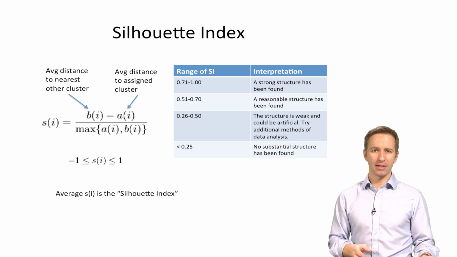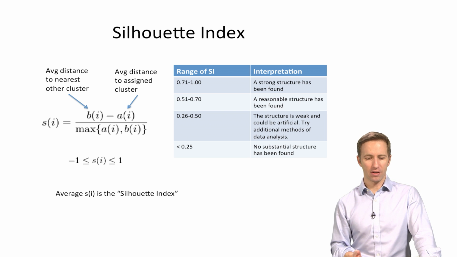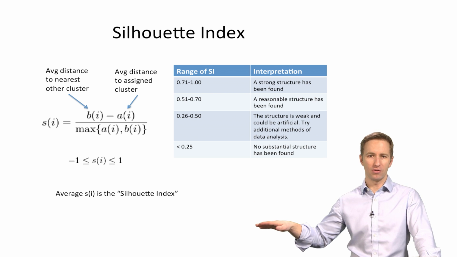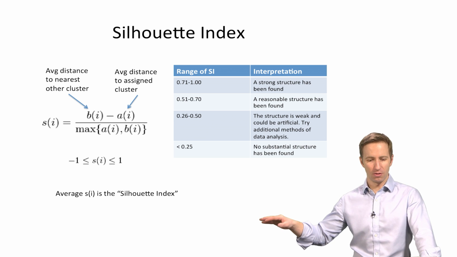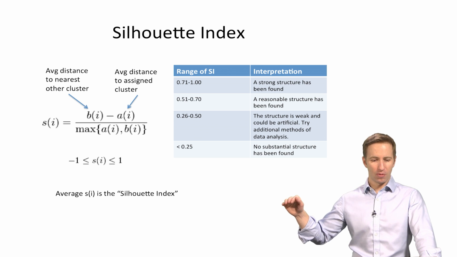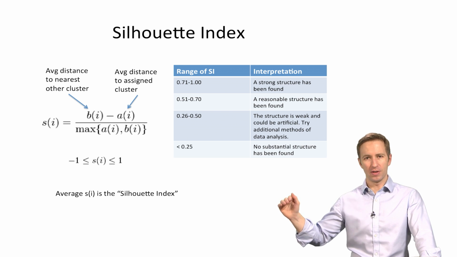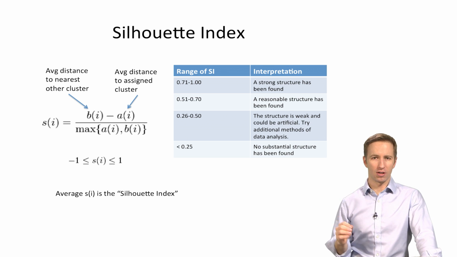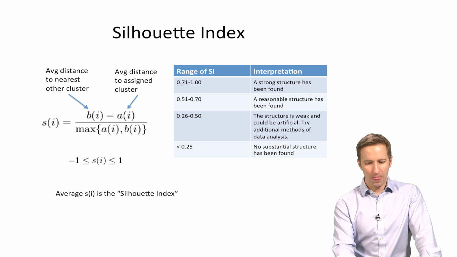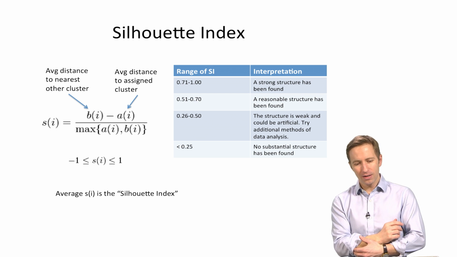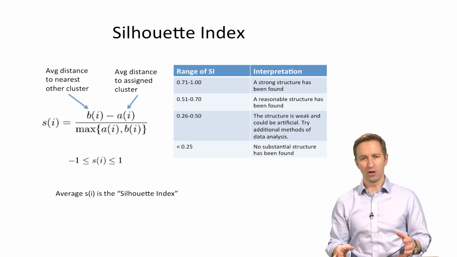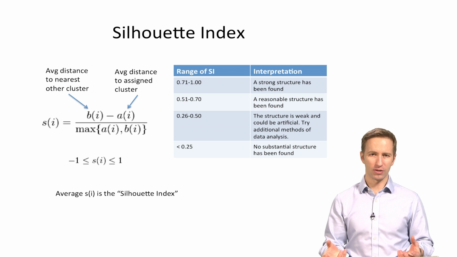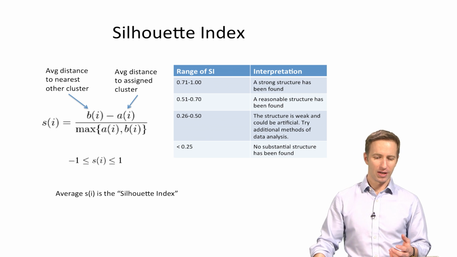And the values that you get back tell you if it's a strong or weak clustering. The proposed approach is that below 0.25 means that there's no substantial structure. In between 0.25 and 0.5, the structure is weak, could be artificial. Anything above 0.5, there's some reasonable or even strong clustering structure. The silhouette index is actually somewhat low powered, so we've seen cases where it gives a low score when there is known clustering structure in the data or when other methods can detect it.